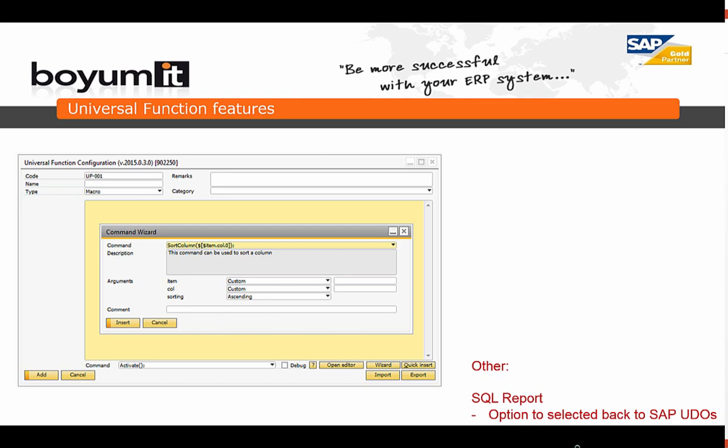And the other major highly requested feature is in single report, where you now have the option, if you make an SAP UDO, user defined object, you couldn't select anything back using the select back features. This has now been added as support, so you are able to do such scenarios where you need to select back multiple items or business partners or whatever data the UDO has.